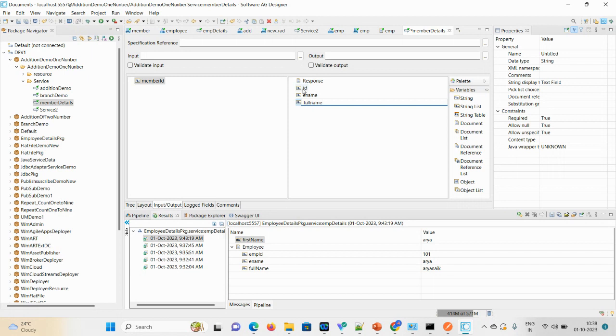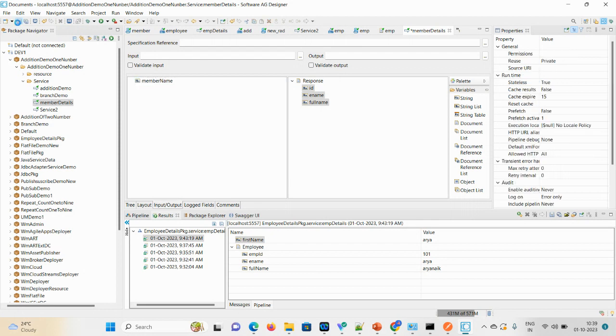Select all those fields and move right. After that, I'm editing this field as member name, just implementation, and then save.